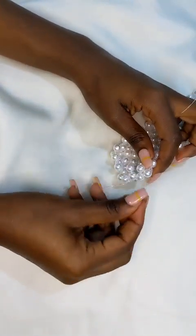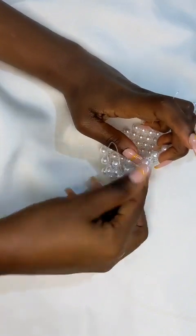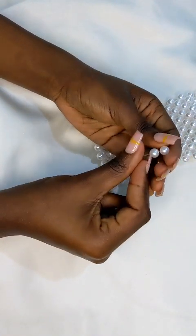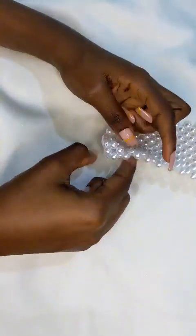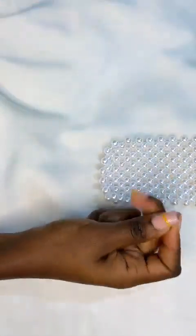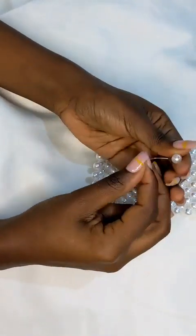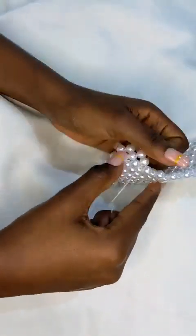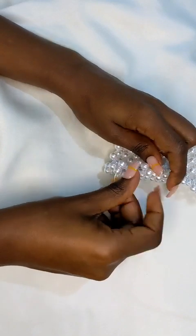And then from there, I'm going to pass through the bead that follows at the angle. So what I'm creating now are just walls for my bag. And then you cross on the last bead. You're going to continue passing through one bead on your right, and then on your left you put two beads, and then you cross on the last one. Do the same process again.